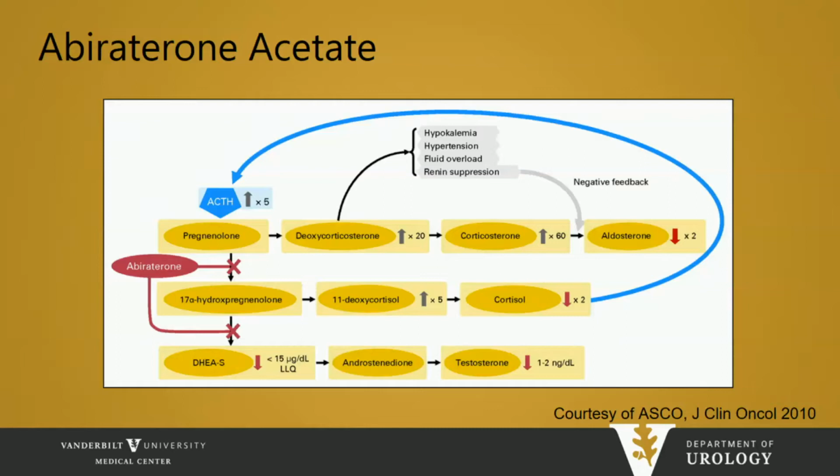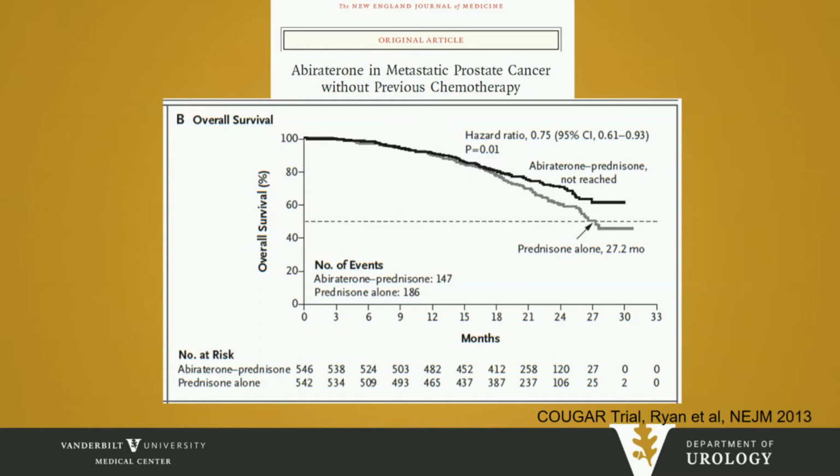But as we know, pregnenolone is the source factor which is responsive to ACTH production. You see here the 17-alpha hydroxylase and CYP17/20 lyase eventually help with production of aldosterone, cortisol, and testosterone. Obviously, we want to block testosterone. However, in doing that, you raise levels of ACTH due to feedback of reduced aldosterone and cortisol, and those create the side effects that we just discussed. And therefore, those patients need to be on mineralocorticoid with prednisone.